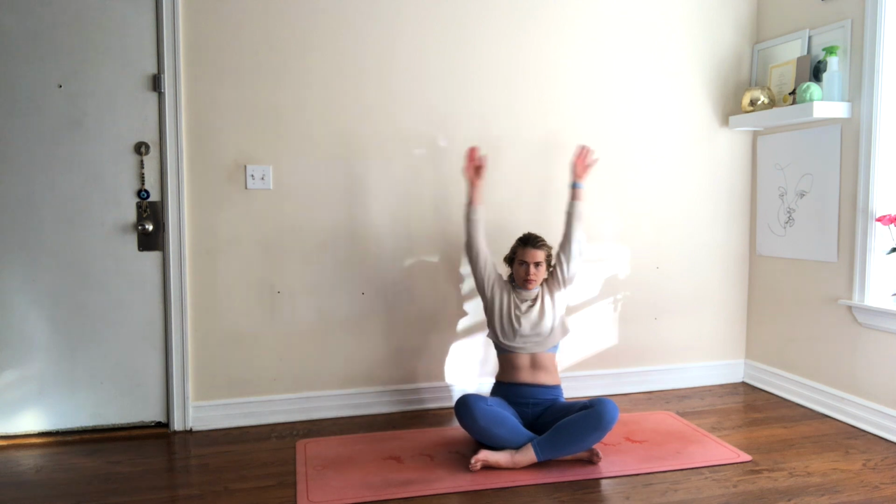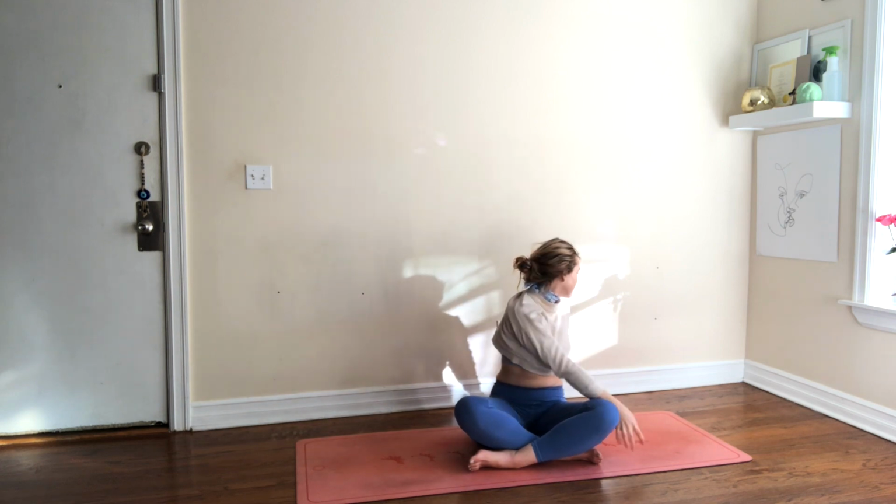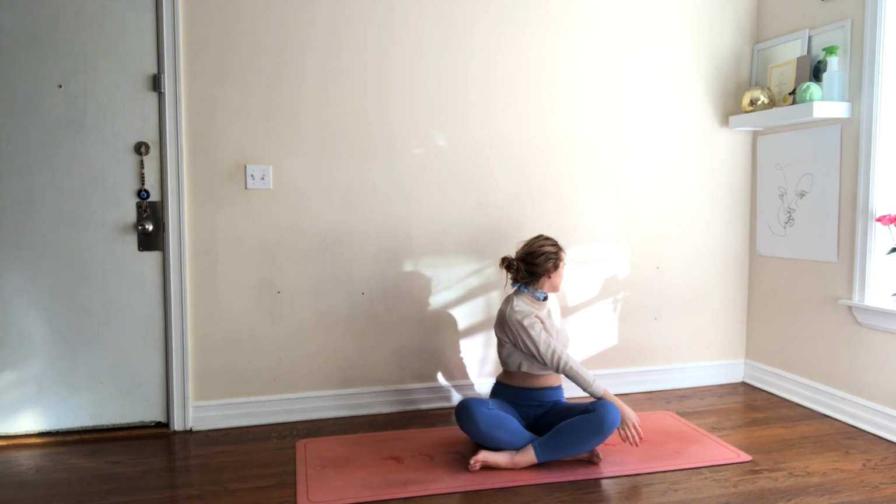Inhale, both arms up. This time, left arm in front of right, interlace the fingers. Exhale, bend. Inhale, lengthen. Exhale, bend. Inhale, lengthen. Exhale. Inhale. Look over the left shoulder. And then on an exhale, right arm to outer left knee, left arm behind you. Gaze over that left shoulder.